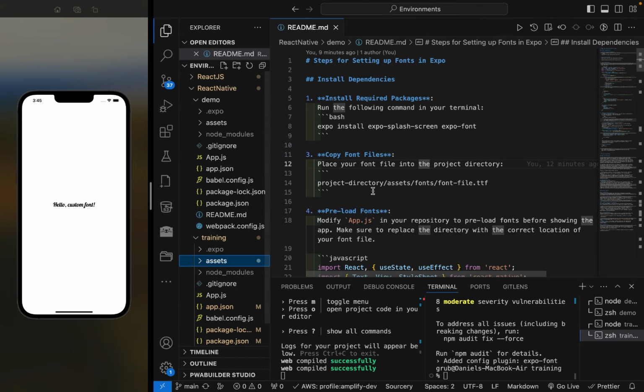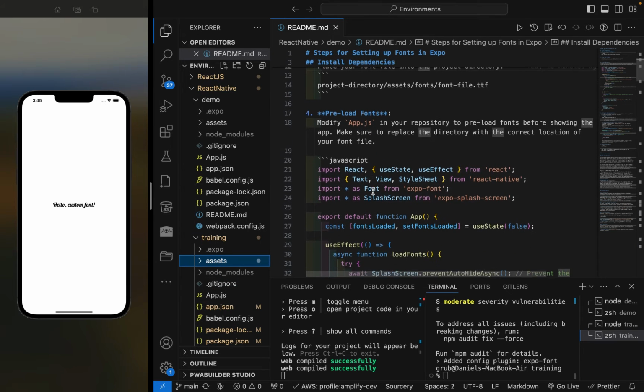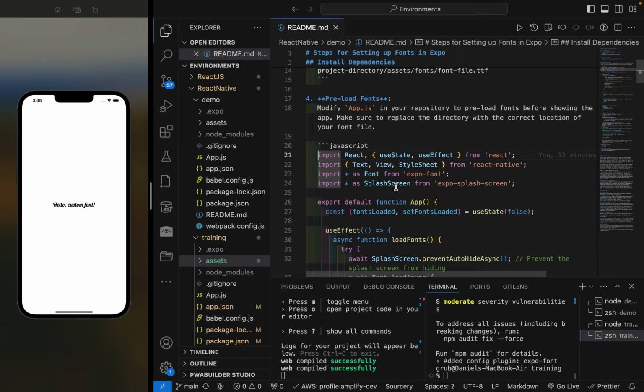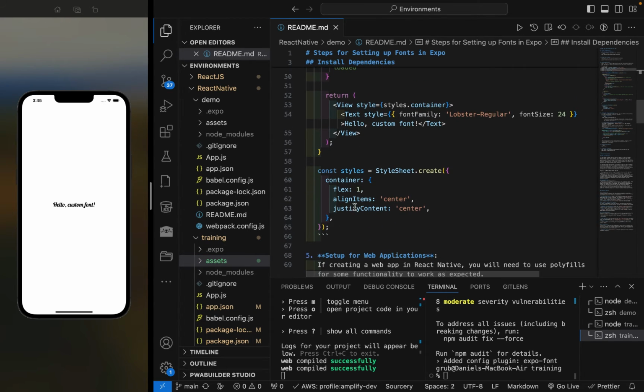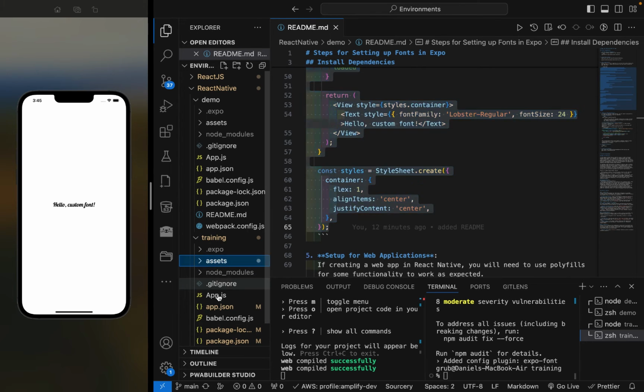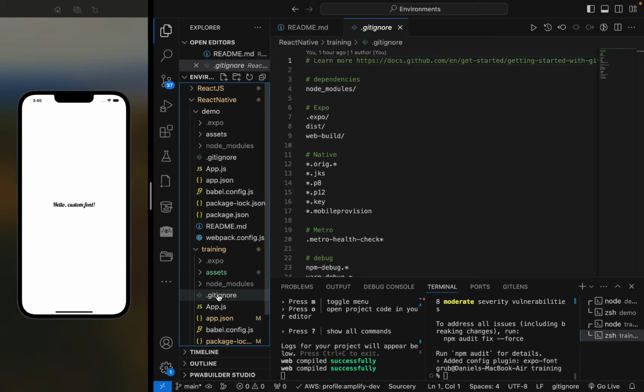And then here we'll take this code right here, and I'll explain what it's doing in a second. And then we'll put it inside of our App.js file. My computer's running really slow.